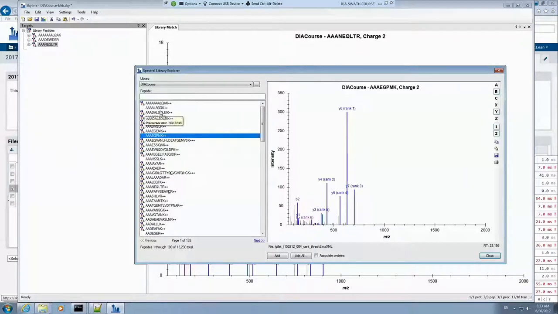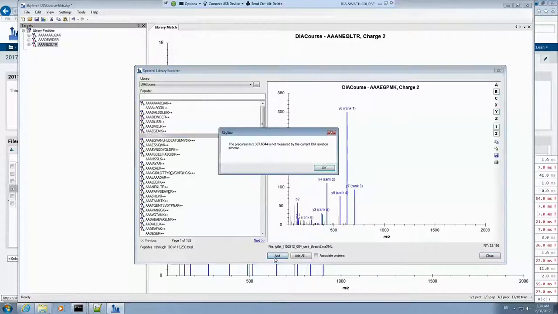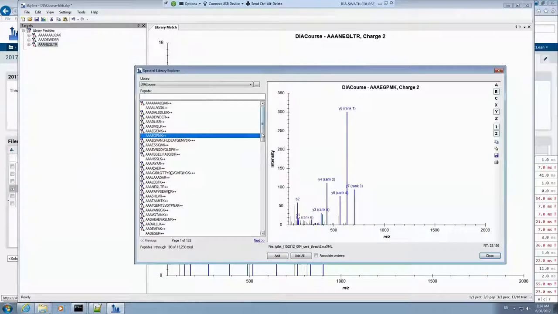You now know that anything that doesn't have an icon here, you don't need to click add. But sometimes you're like, well, why doesn't it have an icon? Well, go ahead and click add, and it will give you extra information of why it can't add it to your document. And it might be it has a modification on it that I don't understand. Like, let's see, can we find a... No, we didn't use any modifications in this.